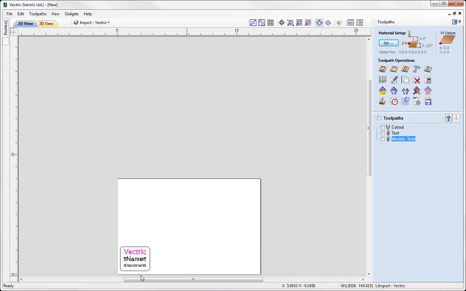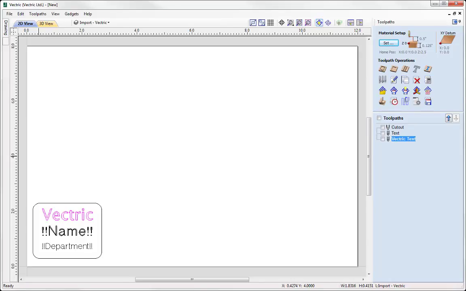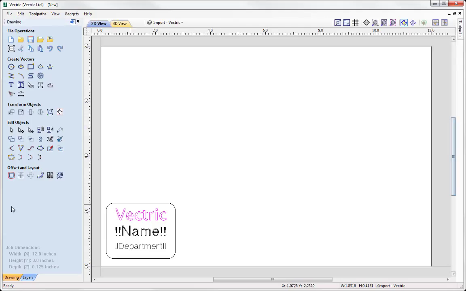I'm just going to maximize the 2D view and then use this option here to zoom to fit. And so now we can look at applying our badge within the plate production tool. So let's switch over to the drawing tab, and basically we're going to box select everything that we have here, and then come over to the plate production tool.